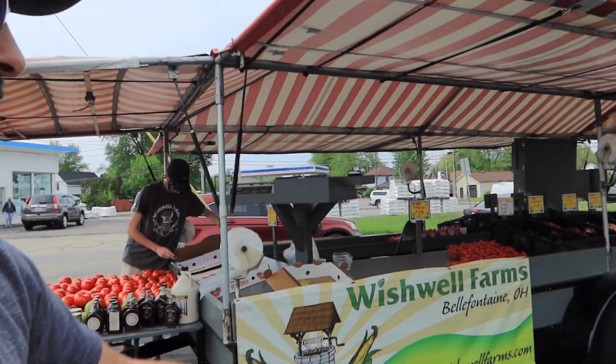Grape tomatoes on the trailer. And then the rest of it is just southern produce from Florida and Georgia, just so we have something to fill the trailer up and so it's not empty. We don't want to come here with just tomatoes. So we're hoping to have cantaloupe and watermelon here in a week or two. We're not far off from getting some southern sweet corn and then eventually southern Ohio sweet corn here at the end of June. And of course strawberries. Everybody's waiting for strawberries. So it's only a matter of time before all this good stuff is ready.